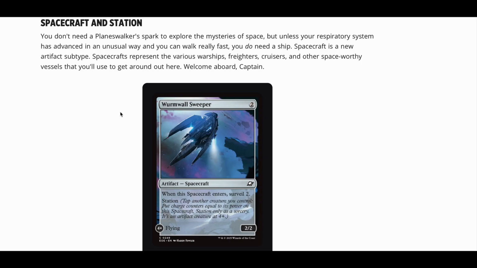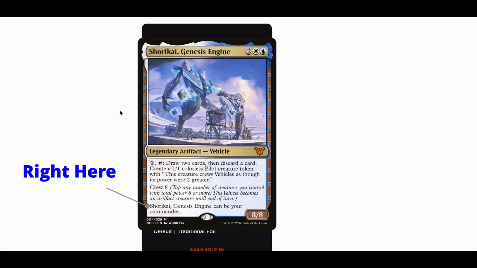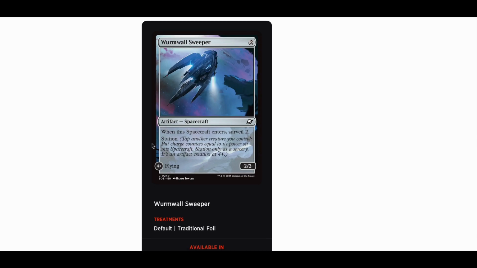So first and foremost, I'm sure you've heard it already, but now vehicles can be your commander. That means that Shorikai, Genesis Engine actually has text on it that doesn't matter anymore, which is pretty funny. But when looking at having Spacecraft Station, that is how you convert these artifacts into creatures. Let's talk about how these actually work.